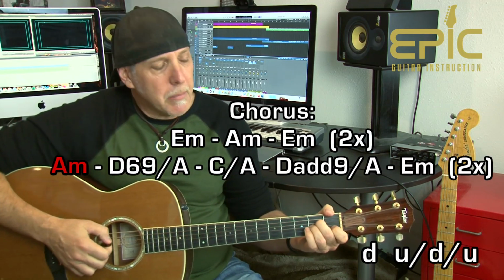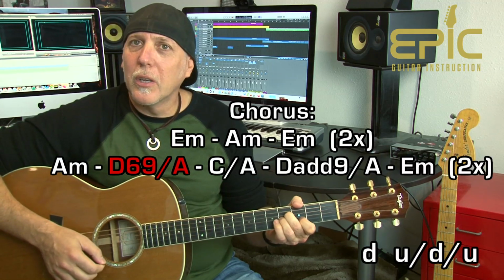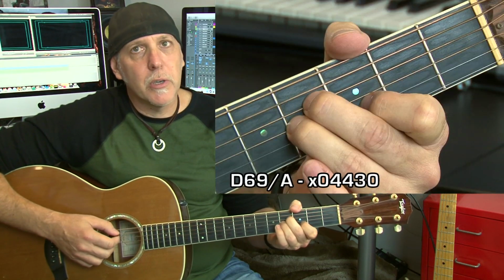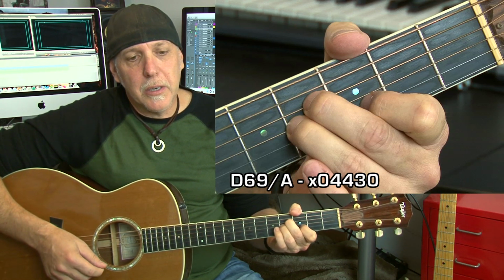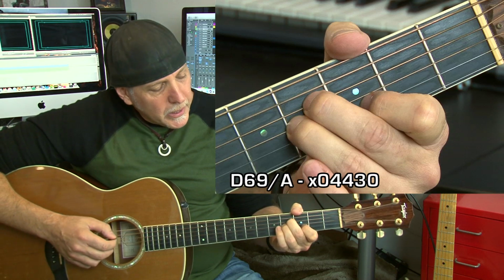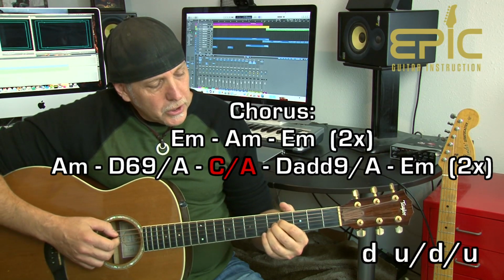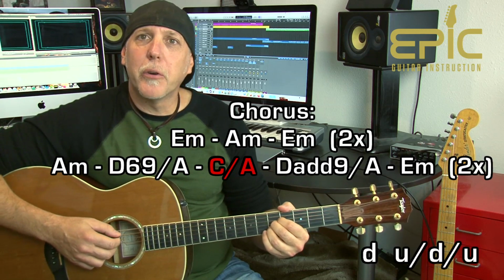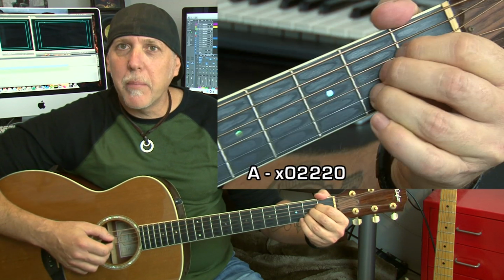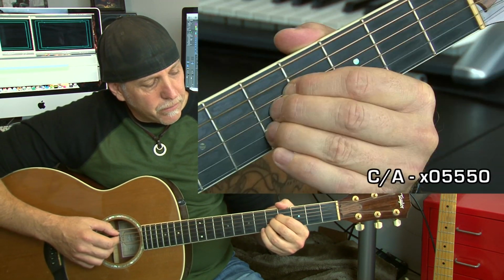So it's going to be A minor, then move that up a whole step or two frets. And I play it with the open A string. No low E string on all these chords. And that's going to be, we'll call that D6-9 over A. Then what I do is I play this chord, which is, we're going to call that C over A. So what you're going to do is, you know how you play like an A chord, A major, here at the second fret? Move that up to the fifth fret.